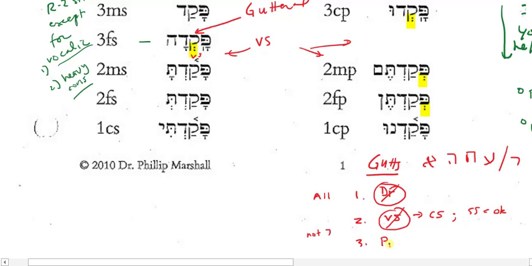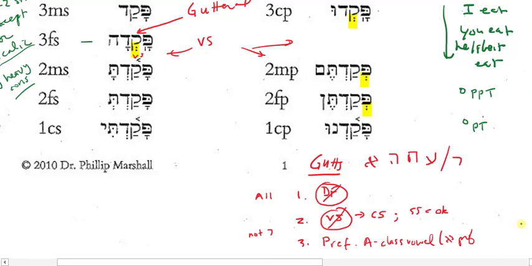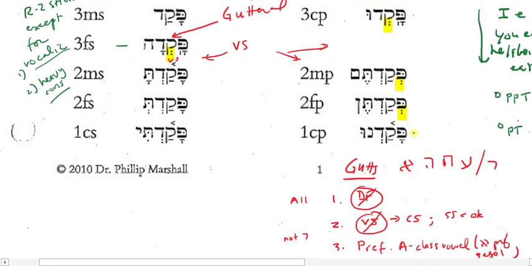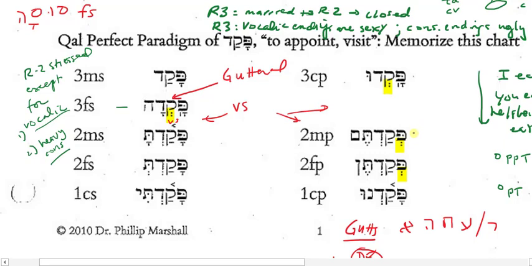Number 3, gutturals prefer what? A-class vowels. And aleph prefers what? Yes, aleph prefers segol. So if it can get a segol, it will. Okay? These last 2 are not resh issues, but they are certainly for the first 4 guttural consonants. All right. So what does that mean? If I have a guttural here in root 2 position, all the other vowel points will stay the same, but where I want to put a vocal shava there, what am I going to have to put instead? A compound shava.